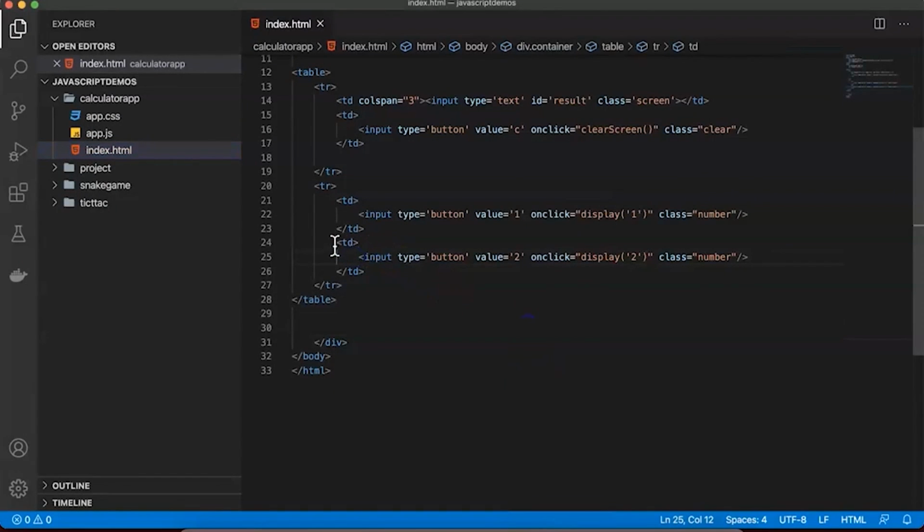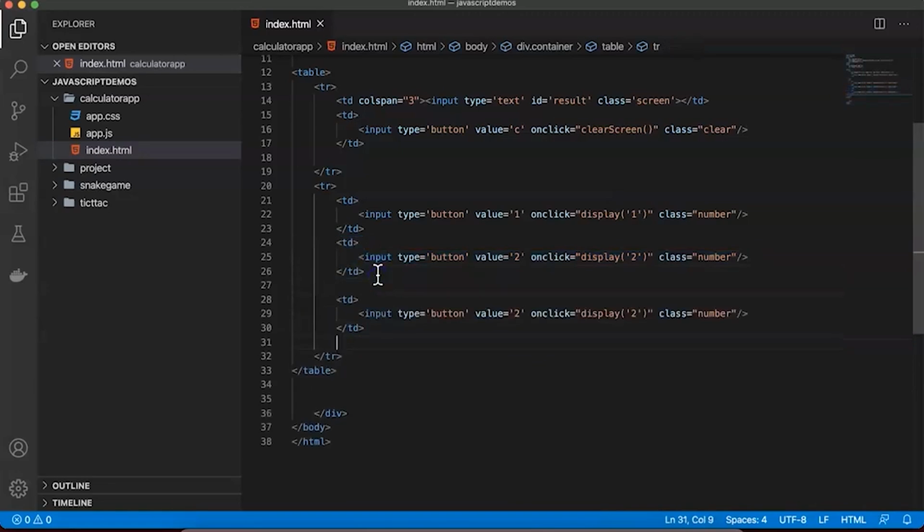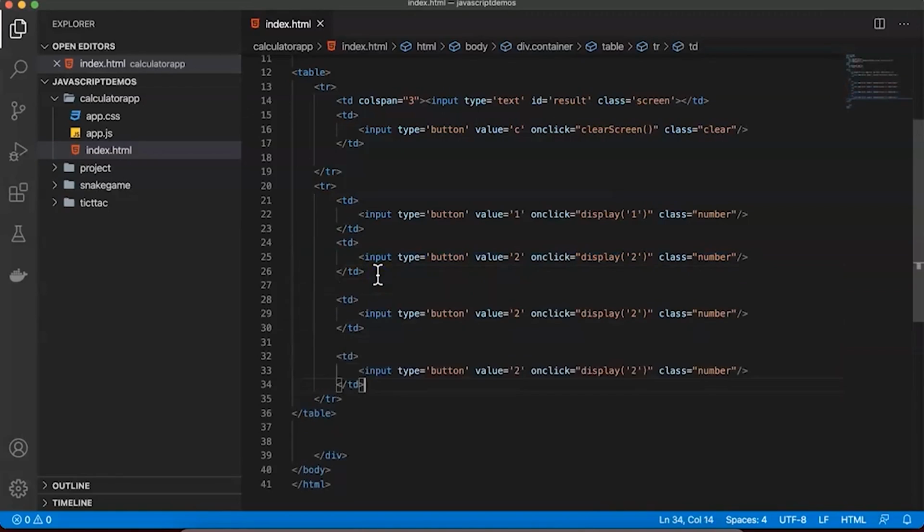So this is where the table data is getting closed. I'll copy this and paste it again. So I have to create the button 3, 4, something like that.